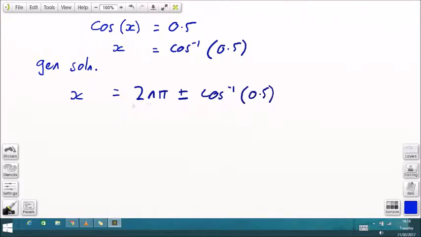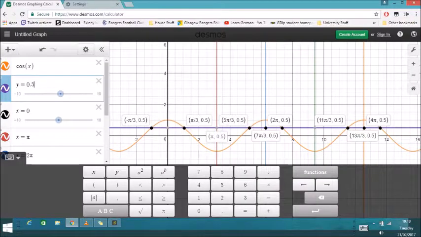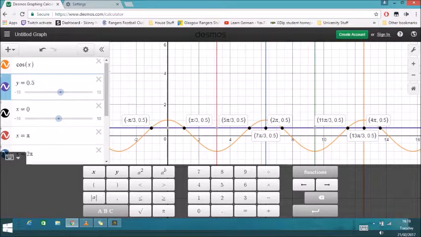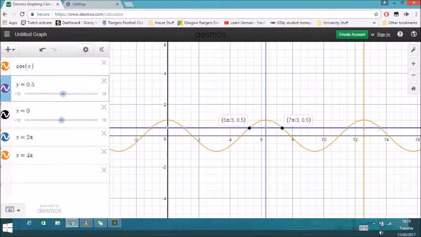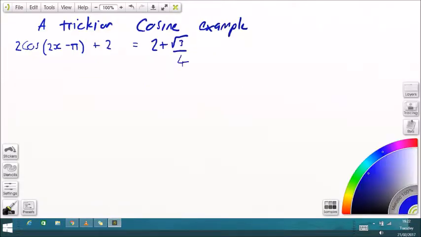So if we just take a quick look at this graph here, so here's the solutions to this question just there, and we'll just leave in the 2n pi values, so 0, 2 pi, 4 pi, and so on. And you can see the solutions sit either side by the same amount. So that is, if you take 0 pi, you go up or down, plus or minus, by the amount of the particular solution for that problem.